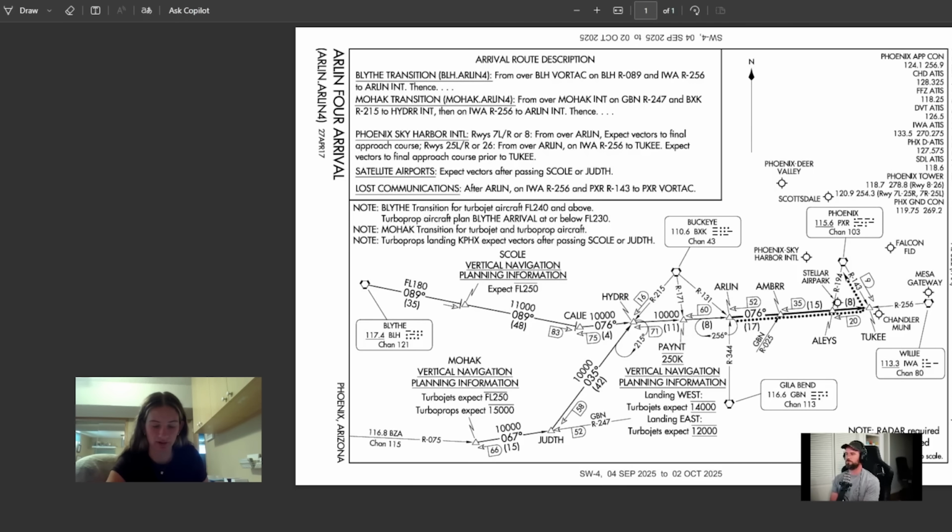Yeah, so obviously we were cleared via the Blythe transition, but we weren't cleared to descend on it, so we would just be maintaining. They would say descend via if we were cleared to fly both the lateral and the vertical navigation of this, so we would just fly direct to Blythe, and then on that 089 radial all the way down to, well, not down because we're maintaining our altitude, but to Cali, and then just straight in, just as it shows.